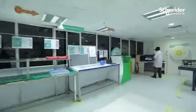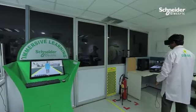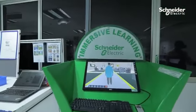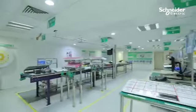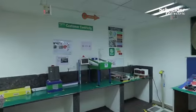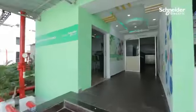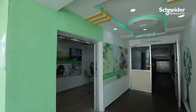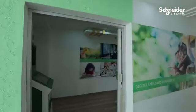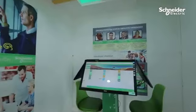Skill development center: at Schneider Electric, in line with high performance culture, our employees are trained and skilled at our skill development center, Disha. At Disha, there are various digital tools used to impart training on safety, quality, efficiency, and required shop floor fundamentals before moving to the shop floor. SE Connect is a social and interactive tool to provide a digital experience by connecting and engaging shop floor employees.